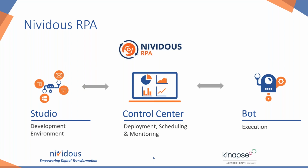The other thing to keep in mind about the studio is, although I talk about a set library of functions, that is extensible. So if there are cases where you're looking to do something that's not already built into the standard product, that product can be extended fairly easily by any knowledgeable Java programmer. But that's really the only thing where programming knowledge is involved.